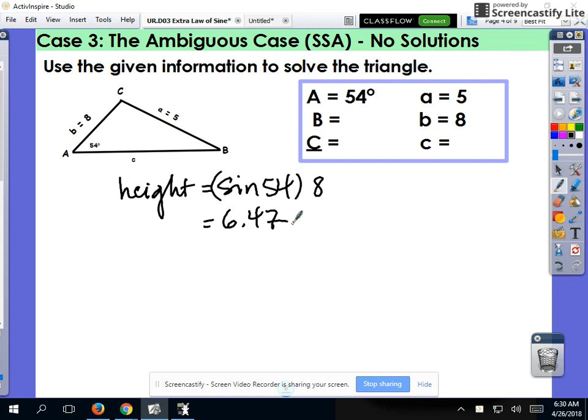Oh, wait a minute. My opposite side here is given as 5. This is definitely bigger than 5. So if that is the case, we're never actually going to reach. So this is just a made-up triangle that doesn't actually exist. So we can just write no solution. We don't have to solve anything with law of sines when we're done. Pretty nice, huh?